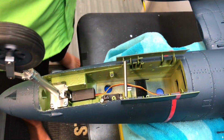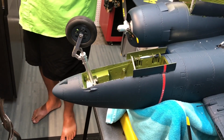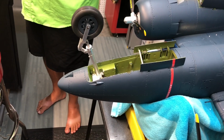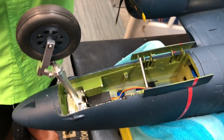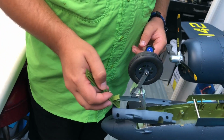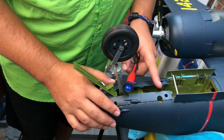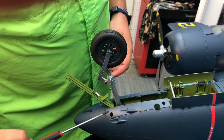Nice. Now we're going to just check and make sure everything turns good. Nice, nice. Good full range of motion. Everything's nice and tight. The next thing we do is put our little thing here back in. Just like so. Now I'll need to put the 4 screws back in, and then we'll be right back to you. All right, guys, we've put our 4 screws back in.